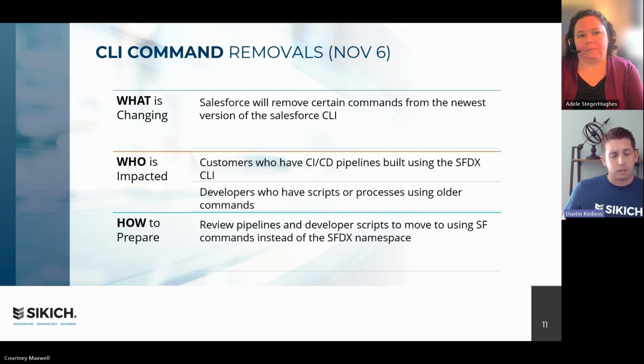Specifically with the November 6th release, there's going to be removal of some legacy commands related to deployments and scratch org management. So it's a great time to go review those notes, review your DevOps processes, developer tools, and make sure that you've updated to use the new versions of these commands, or your pipelines will start to fail, your deployments won't go out, starting with that November 6th release.